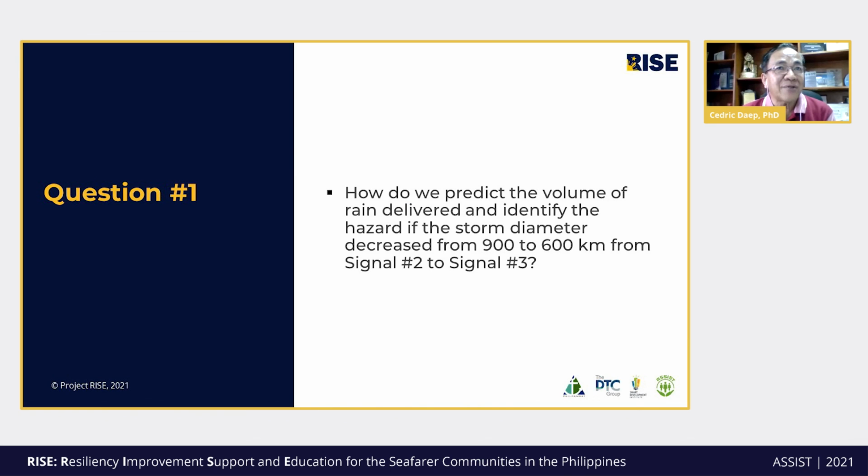At first, during the forecast status, we can only ask Pag-asa to give us the data about the estimated rainfall. That is part of the forecast based on the radar data.